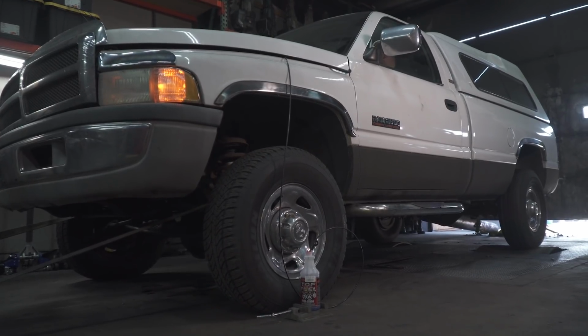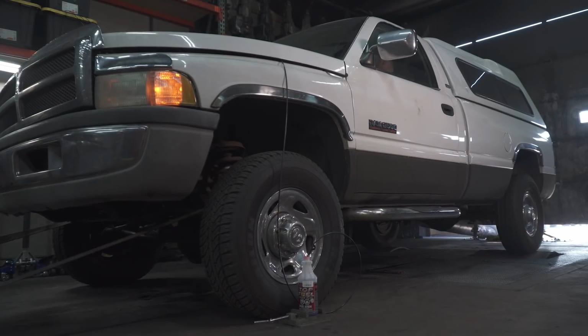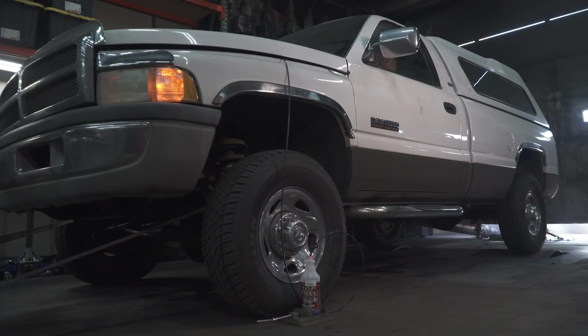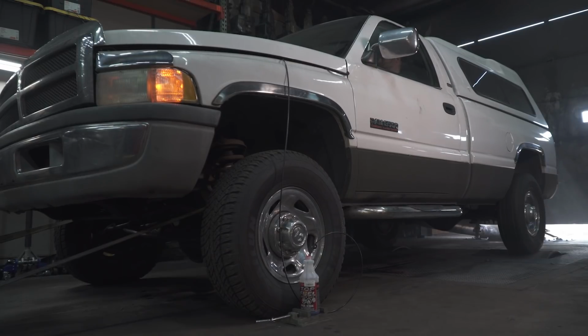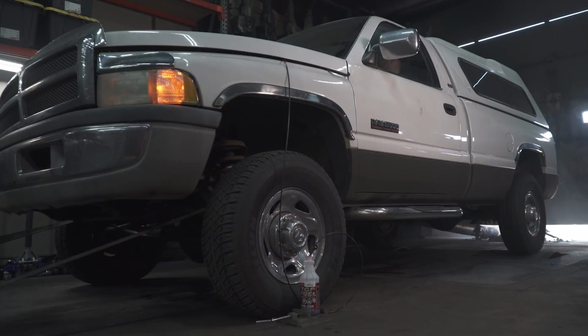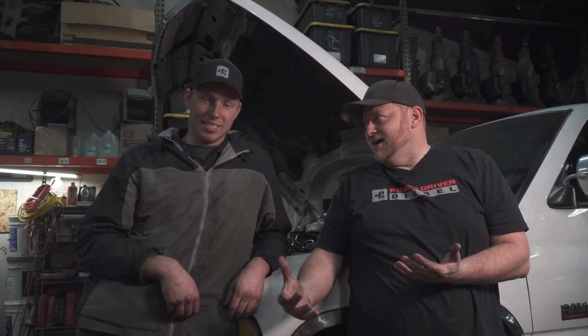What? I thought we were trying to blow it up. Like, that's mission accomplished. There you go. All right, so Meyer, we've been battling this truck all day. We've learned a lot. Yeah, we have.